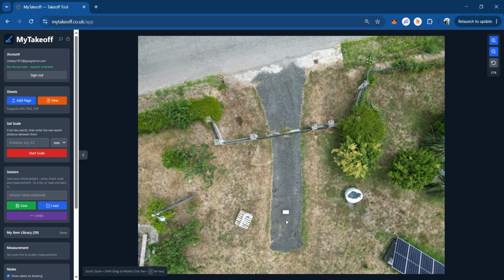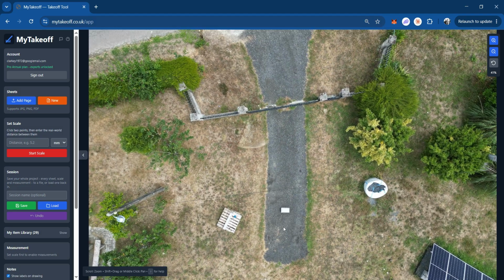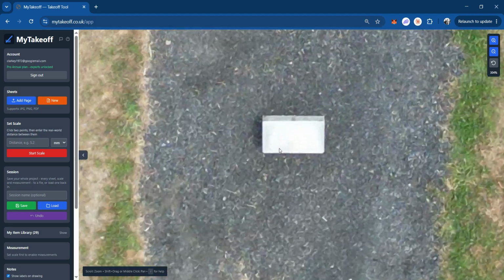There's no scale bar, there's no known measurements on here, but what we do have is this. This is a curbstone, a very odd size curbstone, but a curbstone nonetheless, and we were able to measure it at 470 millimeters.